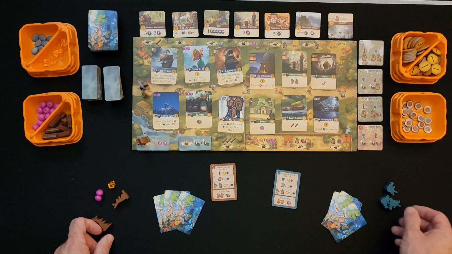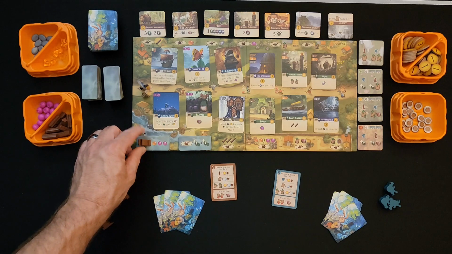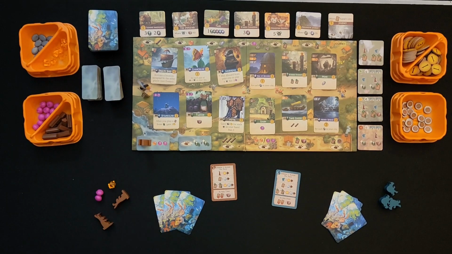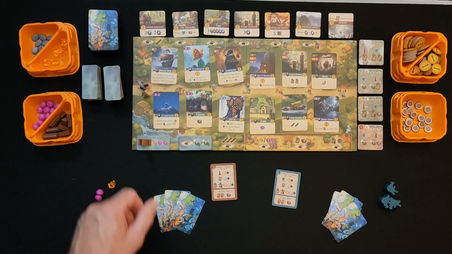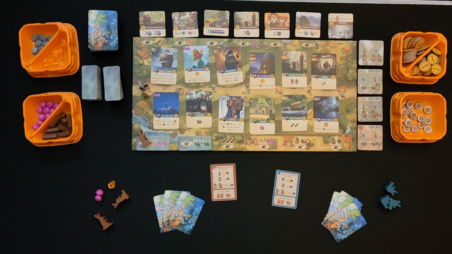Now, there are some cards that allow you to do things where they're occupied, but that's from the cards. So you can't place a worker where someone else is. You can't put multiple workers in a spot, only one worker per spot. I guess we can lay these like this so you can see. There we go. All right.